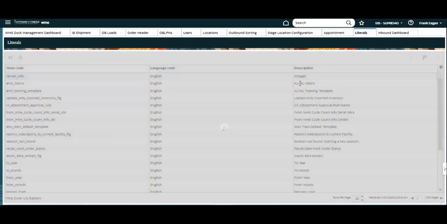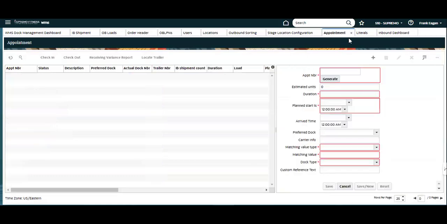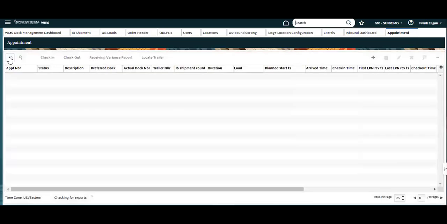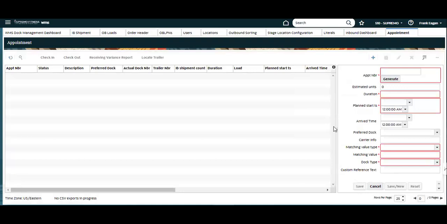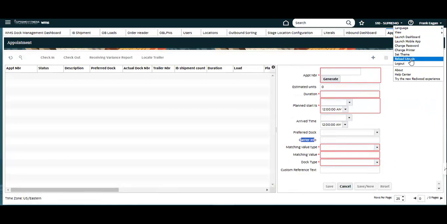I'll save this. You see, I changed this, but still, if I open appointment, you see that field is not changed. At any point of time, if you want to reload and refresh the field names as per the literals, then you will use this reload literals button.